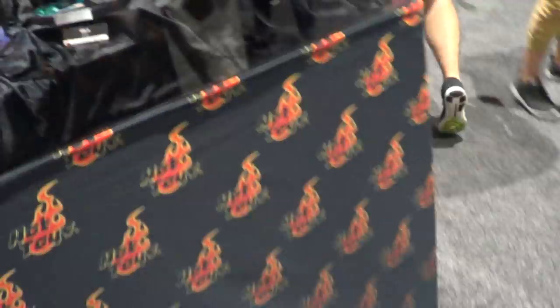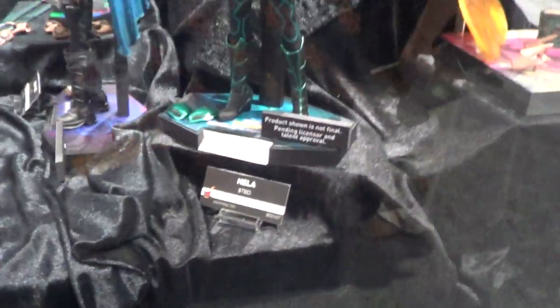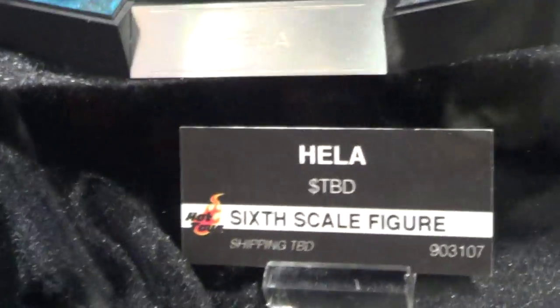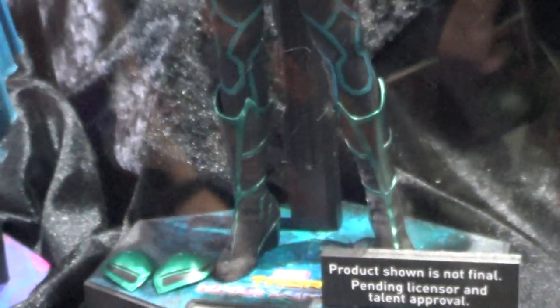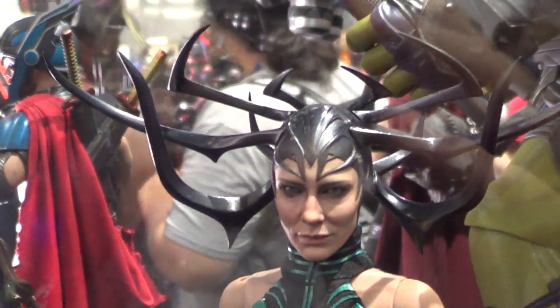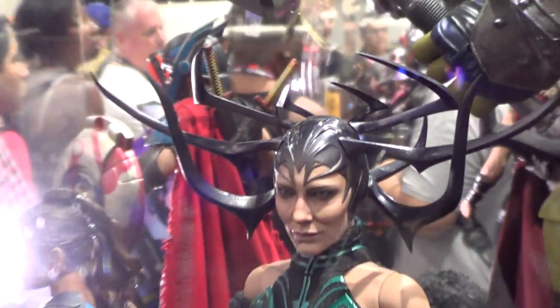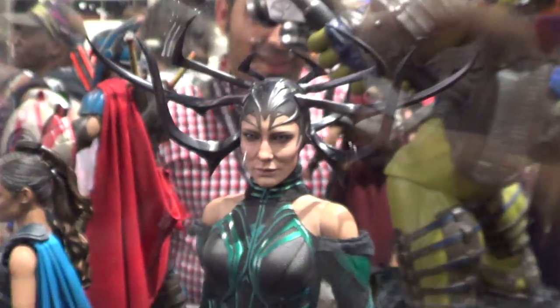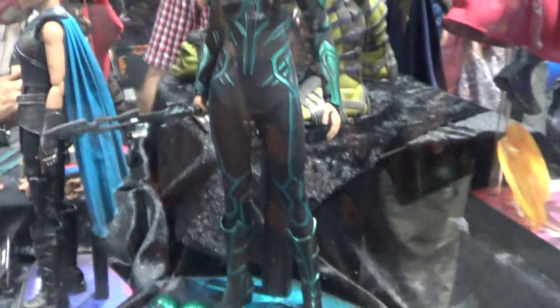And then let's move on to some Marvel. And there's some vehicles here we're gonna take a look at in a second too, so hang tight. Let's go ladies first, because ladies are hella sick, and we got Hela right over here. She looks fantastic. Wow, this design is just so awesome. I feel like this headpiece could be bigger. Just from what I've seen so far, I feel like that headpiece could be bigger, but still, she looks great.